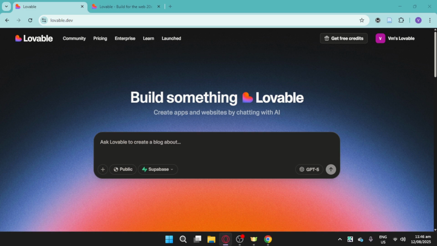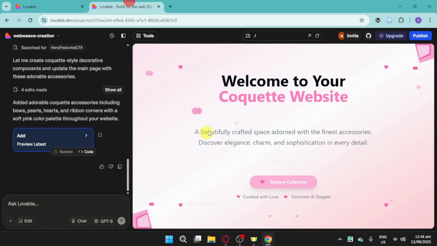And then you can ask Lovable to create a website for you. So for example, ask them to create a website about cats. So you can just simply send that and it will automatically create a website for you. So I've already prompted this, and this is the website that I have been given by Lovable. As you can see, it's very cat, very cute, very all of that.